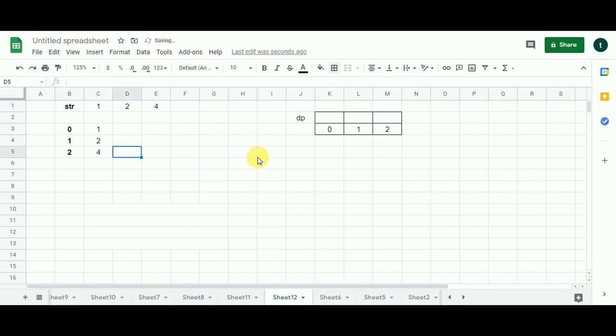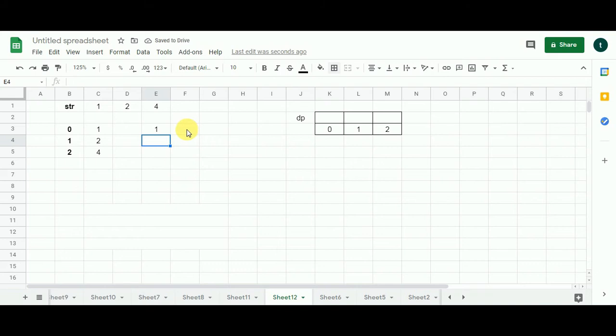Now let's do a little bit of thinking. Since we are going to solve it using a dynamic programming algorithm, we are going to start from a smaller subproblem and move to a larger subproblem. Starting from the smallest subproblem, let's consider that we have only one integer in our string, and that is 1. How many substrings can we take out from 1? Only 1.